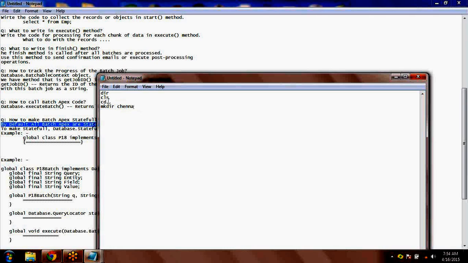What does it mean? Let's say right now I am processing this. I cannot remember the previous one because a batch is stateless. Stateless cannot remember what happened previously. I am repeating this again. All batches are by default stateless. That means it cannot remember what happened previously.